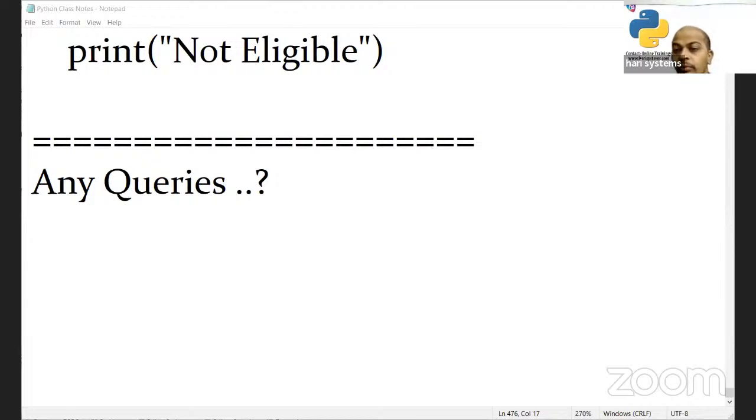So for this, how do you need to write? Can anyone correct it for Rahul? Can anyone correct Rahul's information?